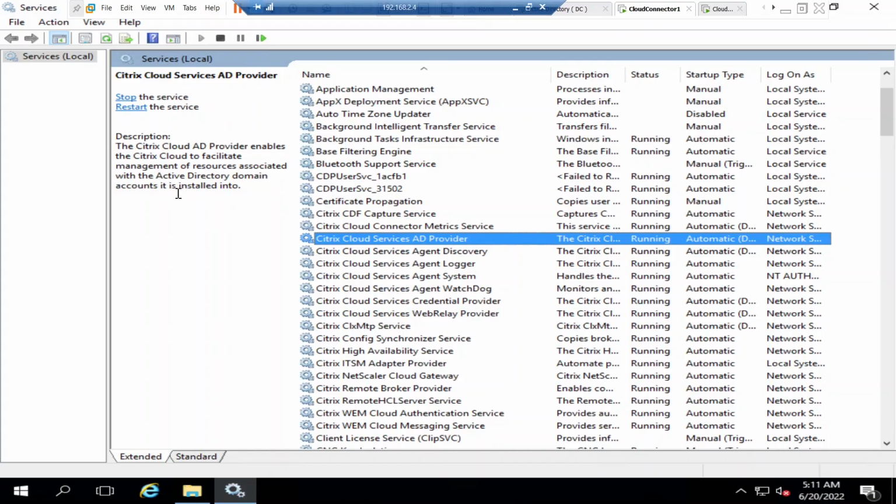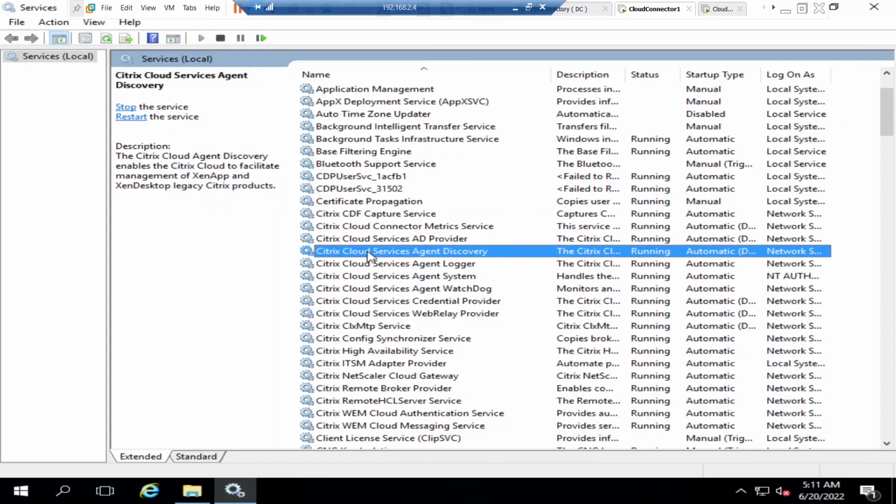Otherwise, Citrix Cloud will not be able to communicate with the resource location, which is related to Active Directory domain accounts. If it wants to do something with Active Directory domain accounts, it is not going to work. So we need to make sure that Citrix Cloud Services AD Provider is in running state.